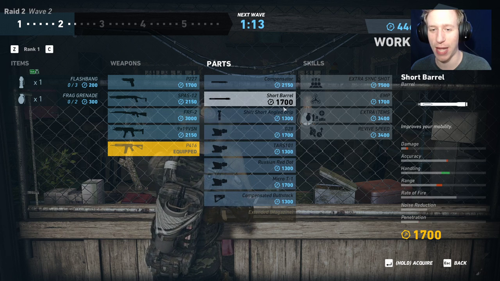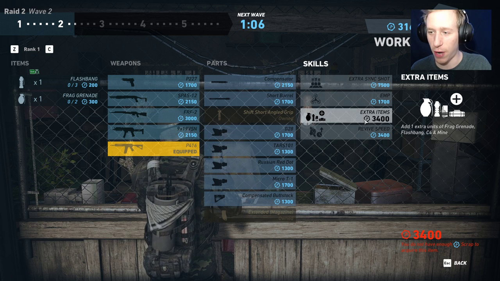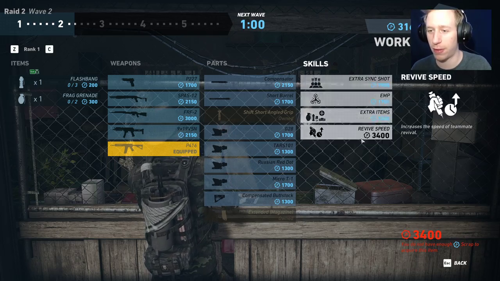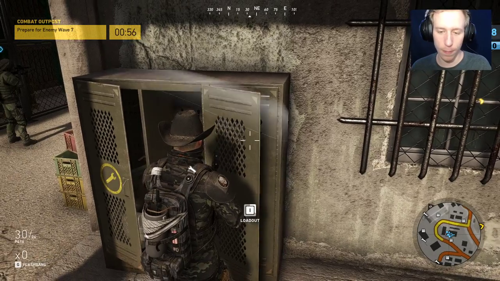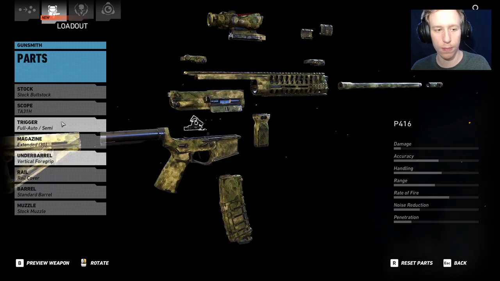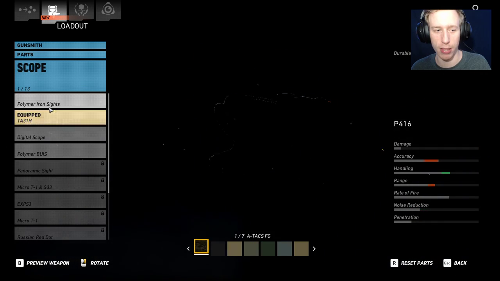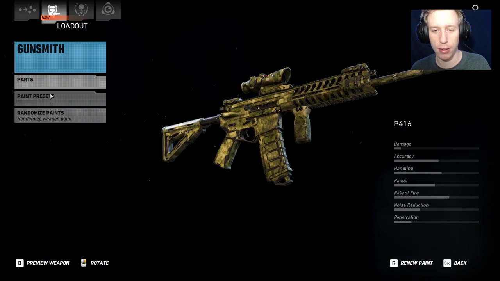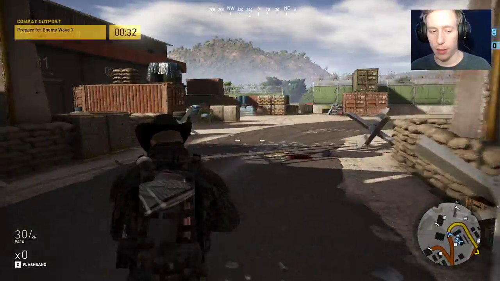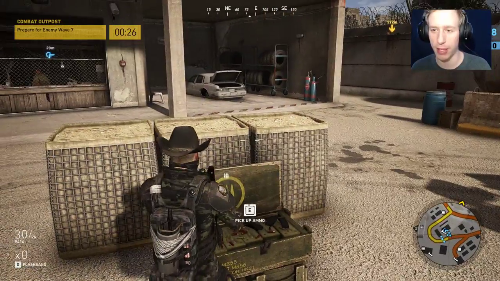Love it, this lady selling some shady shit. Extra items. Frag grenade, flashbang, C4 mine. I'm barely shy of 3,400. I could attach the suppressor, but it's not like it matters because there's no silent approach to this. Oh, I need more ammo. Oh, we got 30 seconds too. I don't know if I'm gonna be able to make it there in time.